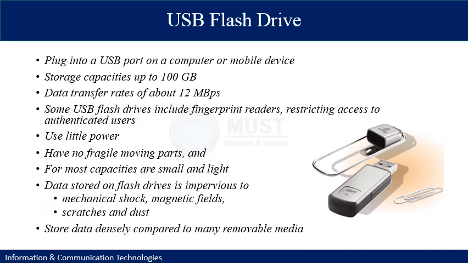As I mentioned in the previous slide, the typical type of flash memory is a USB flash drive. It is a small drive which you can plug into a USB port or even into some mobile devices. The storage capacity of the USB flash drive is usually measured in gigabytes. A USB flash drive allows you to transfer data at different paces. For example, in some older versions, you had the ability to transfer data at about 12 MB per second. However, with the progress of technology in flash drives, especially with USB 3.0, you have the ability to transfer data at a rapid pace.